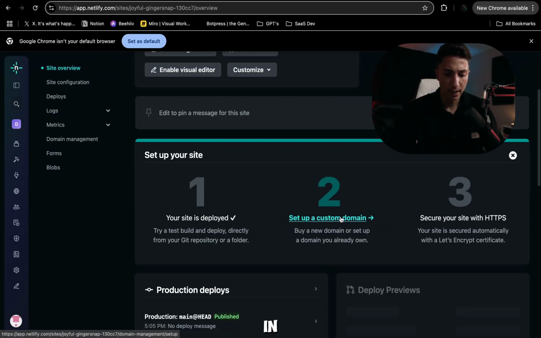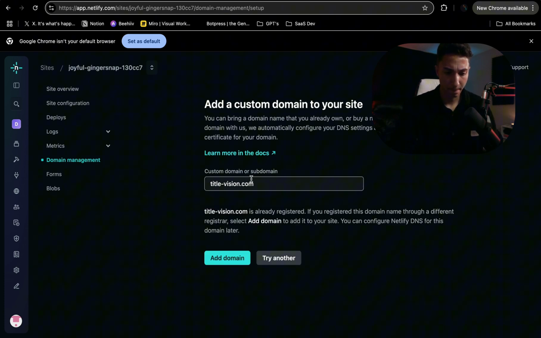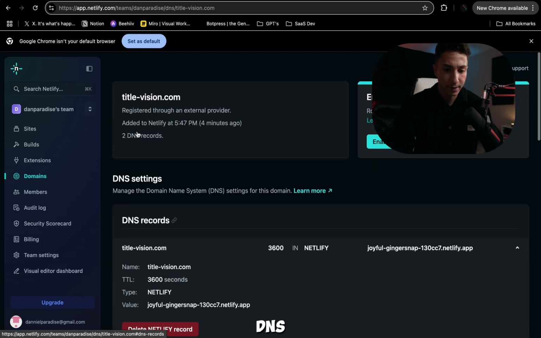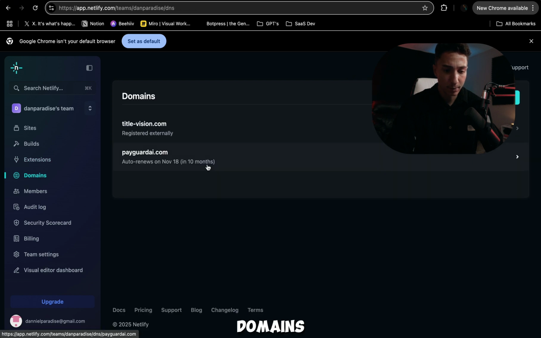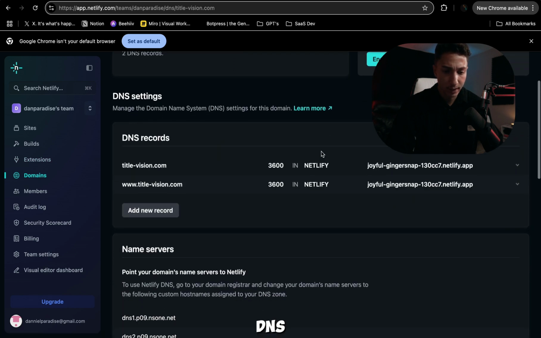Okay, so back in netlify.com, we can now add our custom domain, verify, and then it is already registered. So we can just press add domain. From the name servers on our DNS settings, we go to domains and we click down on here, we could actually see our DNS records here.